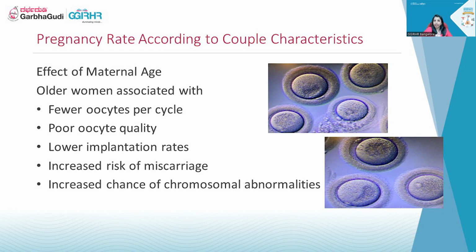Who are the ideal candidates for an IUI treatment? The first is the maternal age. We know that with advancing maternal age, there are fewer oocytes which you can obtain per cycle. As the age of the woman increases, especially after the age of 35, the chances of aneuploidy increase. That is, the probability of abnormality of the eggs increases, which can lead to poor quality of eggs, lower implantation rates, and increased chances of miscarriages due to chromosomal errors. So it's important that your patient is of a lower age, ideally less than 35 years of age.